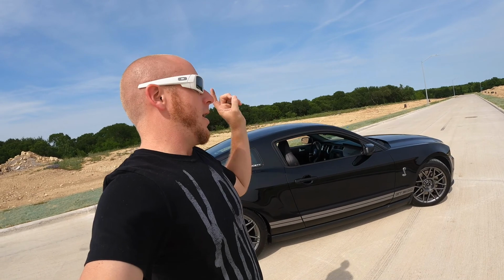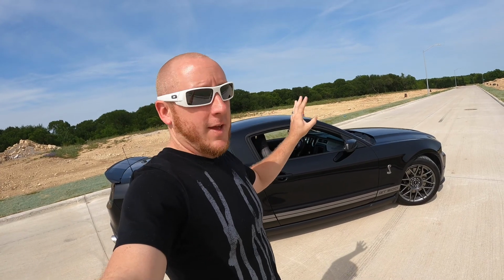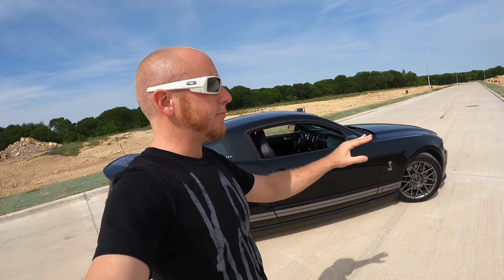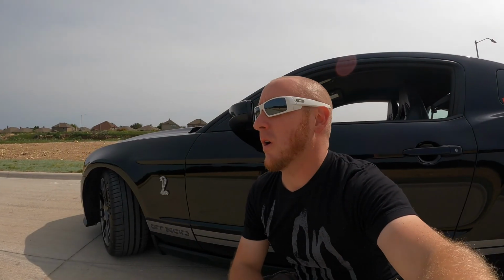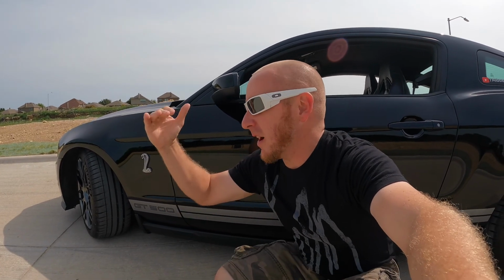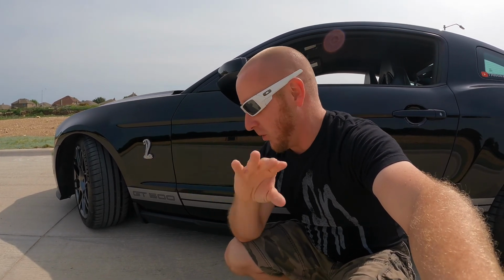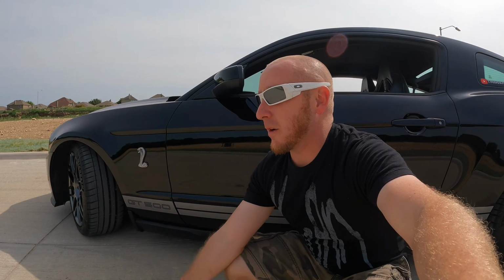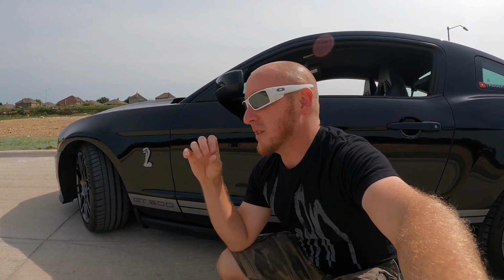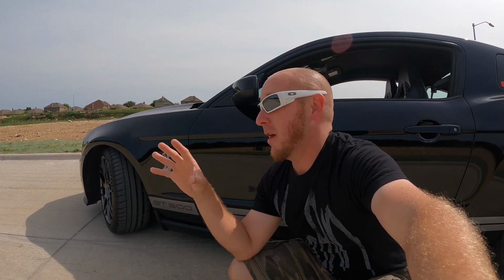But the things that I do enjoy, I want to start off with, since I put them on, the headers and the X-pipe. The sound of the headers and the X-pipe in this thing is amazing. I'm ducking down a little bit because the wind here sucks, so I'm trying to hide away from the wind. But the headers and X-pipe completely change the whole dynamic, not only the power increase with the horsepower and the torque, but the overall sound of the car. It just completely opened it up, and I couldn't ask for a better sound than combining the headers and X-pipe with the Borla Attack exhaust. In my opinion, I love it.